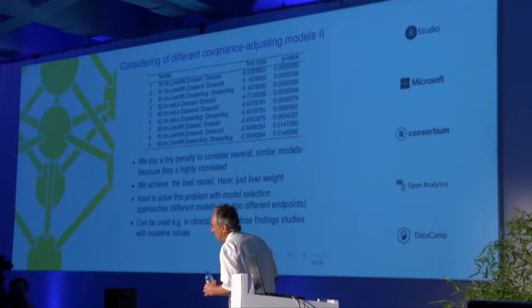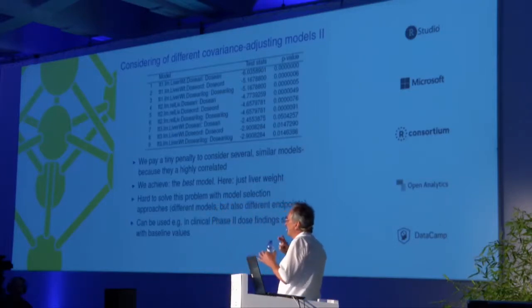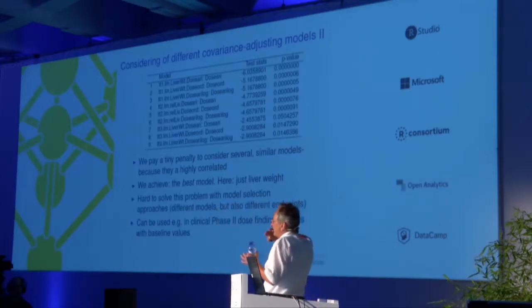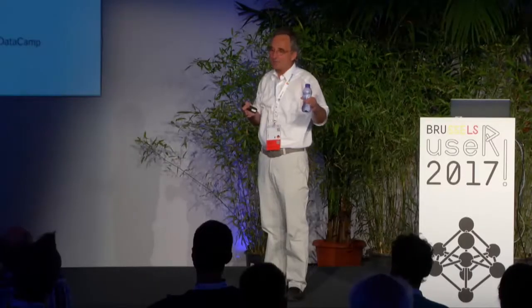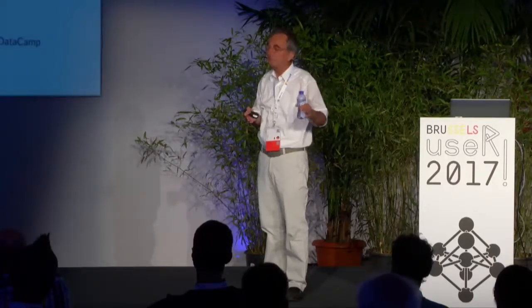And one possibility is to say, okay, I don't know, let me formulate it all, take the maximum over this, select the best one, the idea is which is most in the alternative, and pay a price. These p-values are not Bonferroni adjusted for these 9 models. They are less conservative than Bonferroni because you have the feeling all these models are highly correlated. And if a multivariate distribution, or the quantile of a multivariate distribution, and the correlation matrix tends to 1, then you approximate a univariate distribution. That's the whole story behind that.